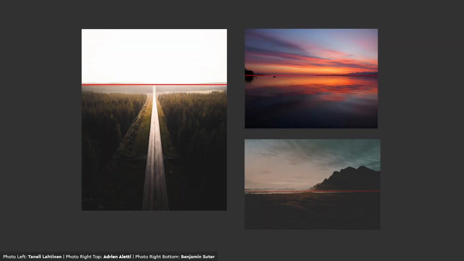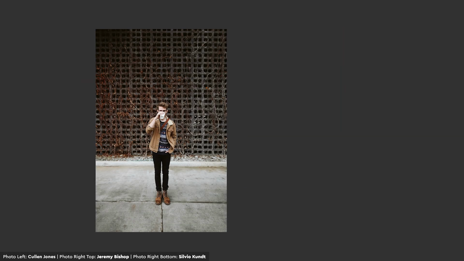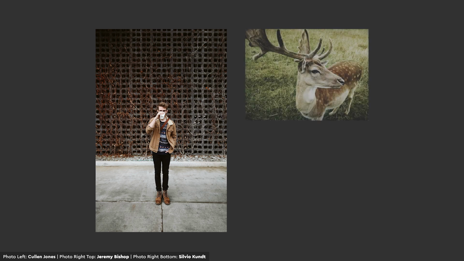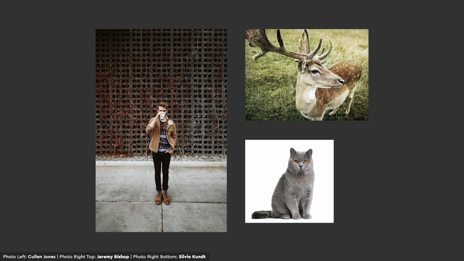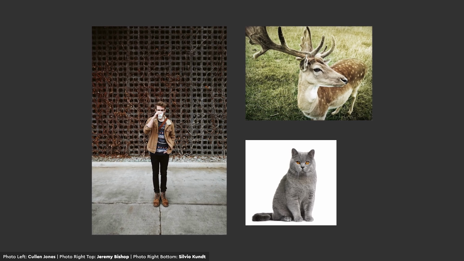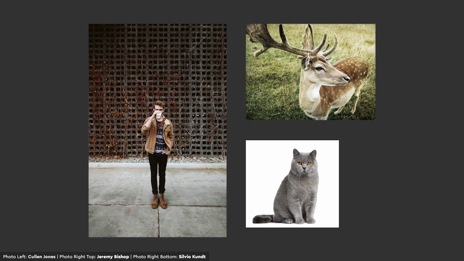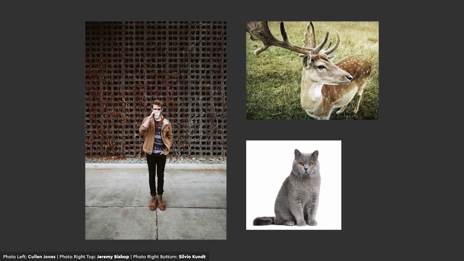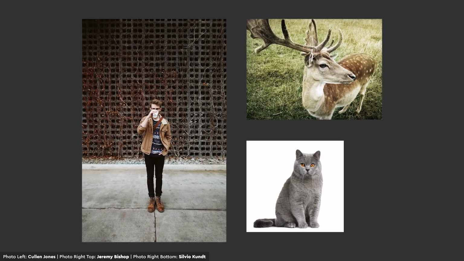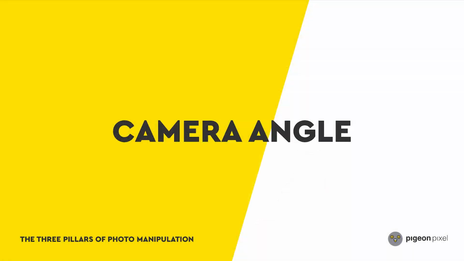Sometimes it is easy to spot the horizon line in a photo, especially when you have the sky meeting the land or sea like the examples we've seen earlier. However, what if there is no sky and land in the image? And what if we cannot see the horizon line because it's outside of the picture? Or what if you are using source photos that are isolated on a white background? That makes it a bit trickier, but we still need to know where the horizon line is so that we're able to match all horizon lines in our composite. So what do we do? That's where the camera angle comes into play.